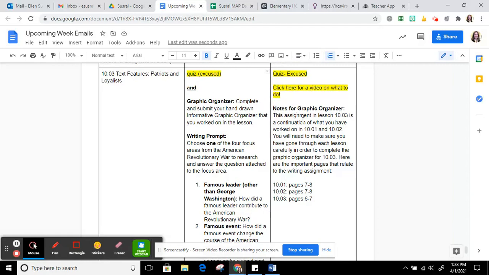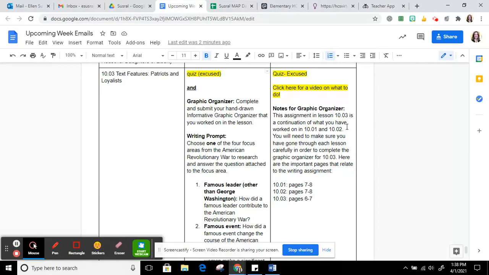This assignment in lesson 10:03 is a continuation of what you have worked on in 10:01 and 10:02. If you haven't noticed already, within these lessons on Buzz, in one module, you have multiple lessons. When it comes to the writing pieces in ELA, every lesson you're working on a little bit of your essay.